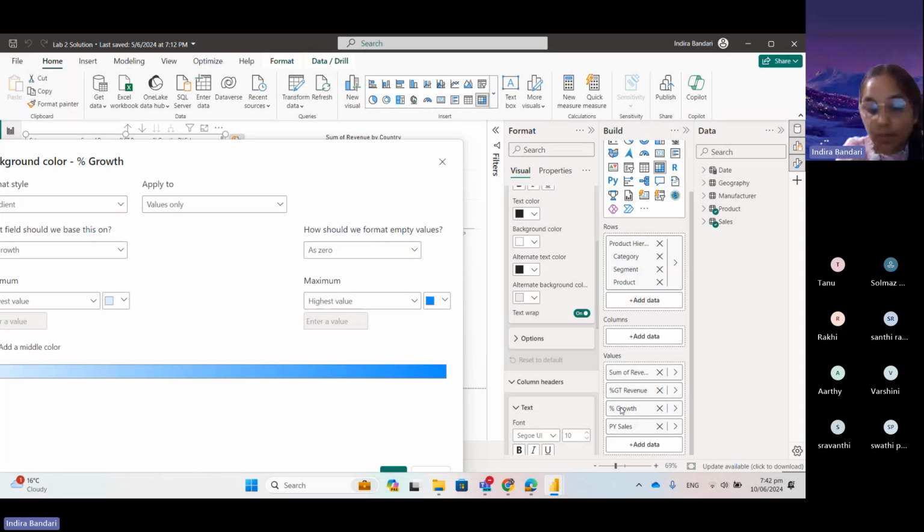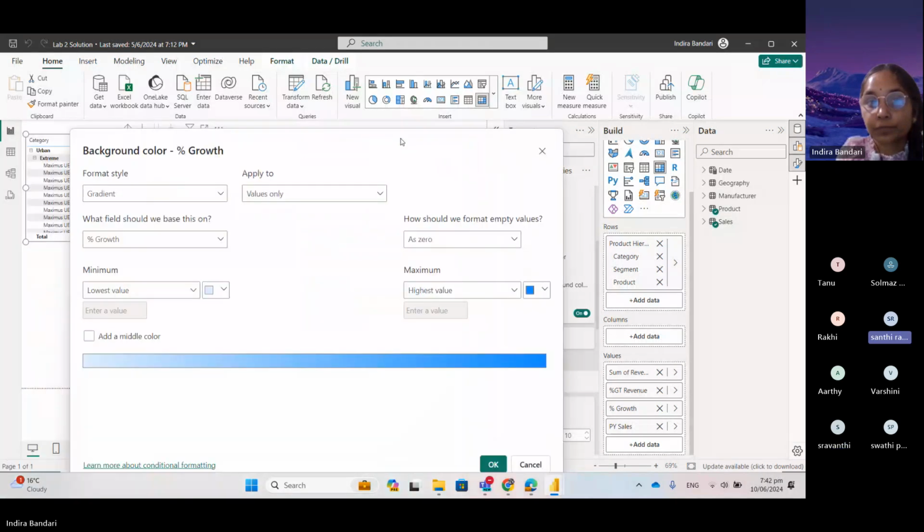Then you choose conditional formatting, background color. Is everyone in this screen?